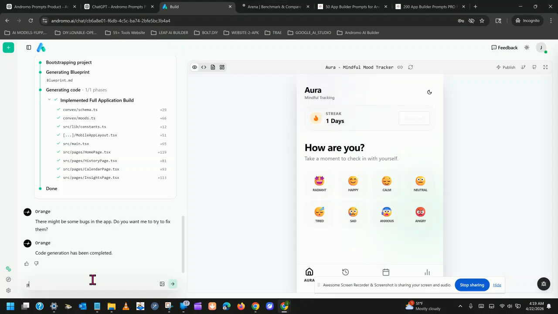Please fix the issue. This is what you do with other AI app builders. Just list the issue. Please fix the sign out button. Text is not showing. Yeah, I just say that.